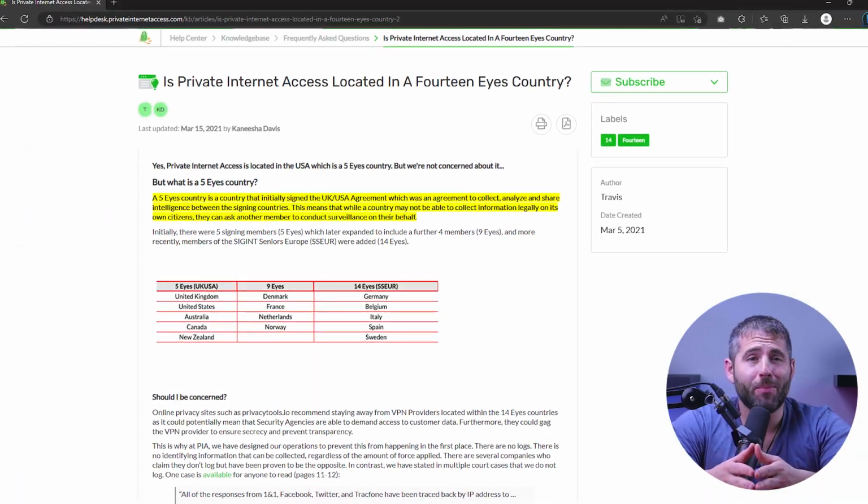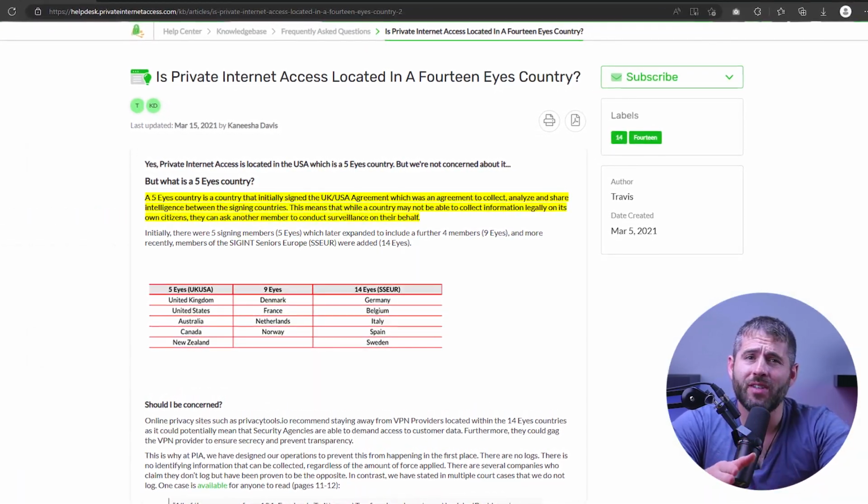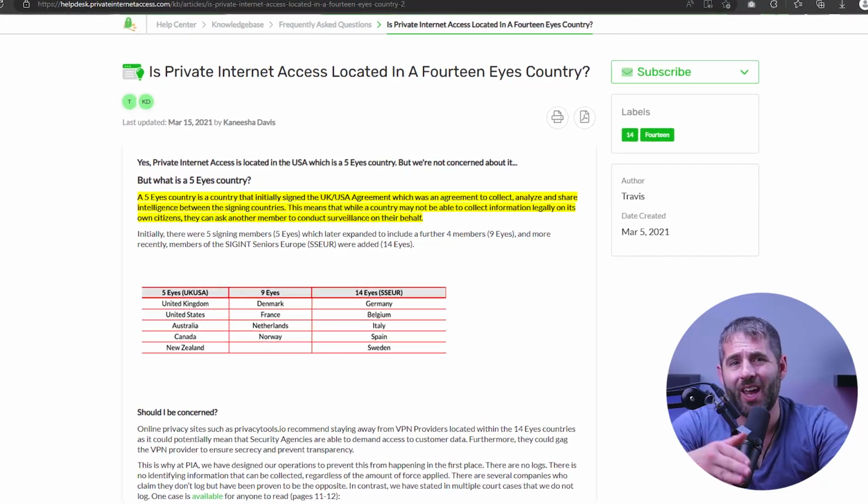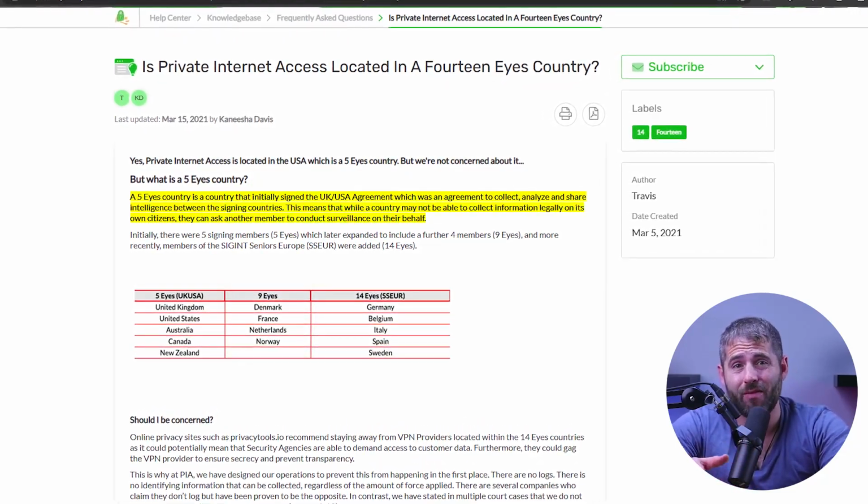However, do keep in mind that PIA is based in the US, a Five Eyes country, which means it can force it to hand over whatever data that it does have. All in all, using PIA can save you money and lets you enjoy more flexible and diverse travel options. However, some airlines and booking websites may detect and block VPN traffic, so you may need to try different servers or providers to find the best options.